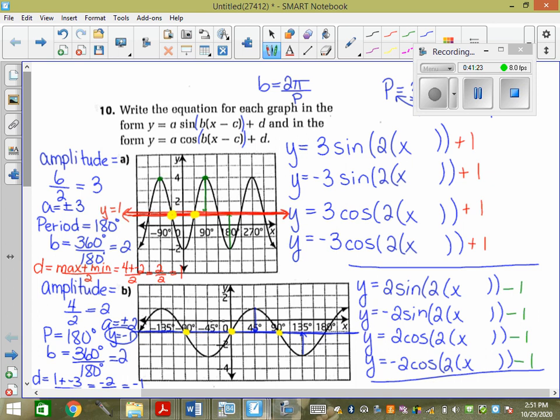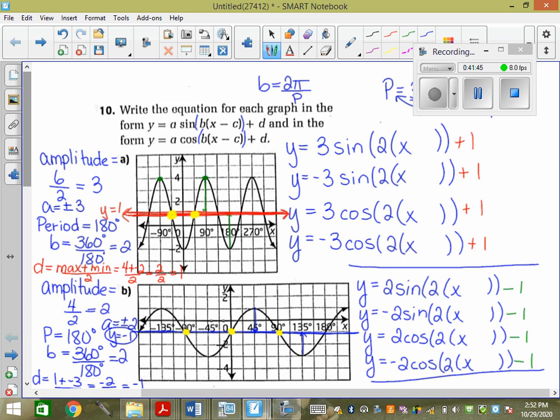So how far did they move off the y-axis? I can either say I moved 90 to the right or I moved 90 to the left. Which one's better? The one that matches the multiple choice answer, because both of them are accurate. Remember, if it's on the right, I moved it to the right because it used to be on the y-axis. If it's on the left, I moved it to the left.